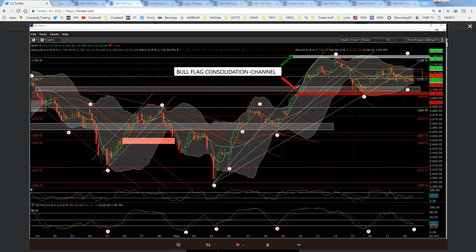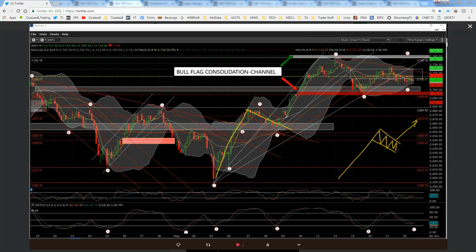Now, notice one thing here. The chart is structured to perfection. I'm not kidding about that. These two red lines. What is this called? It went up big, and then this channel, which I structured as a channel. What's that channel called? You guys know it by now. Something goes up like this, and there's profit taking. That's a flag and a consolidation channel. Simple English, consolidating profits. A consolidation channel generally breaks out.